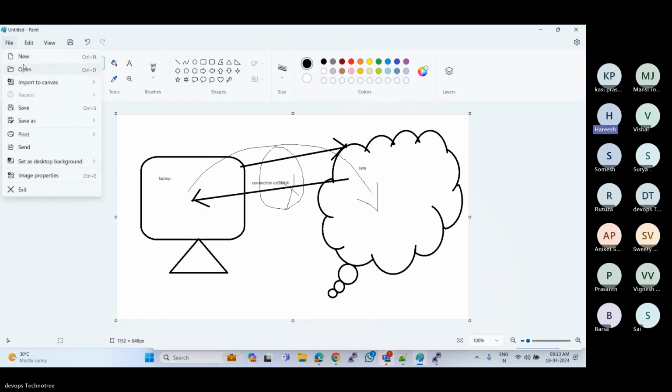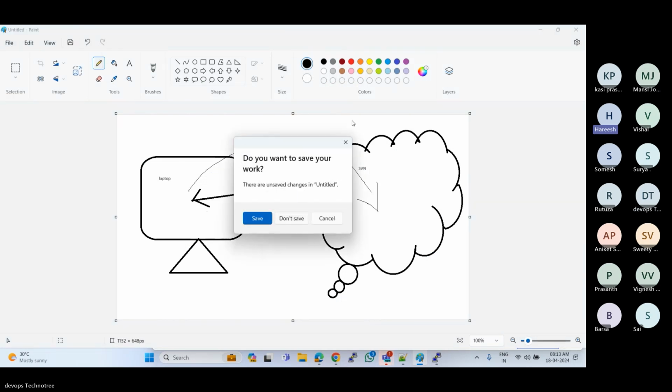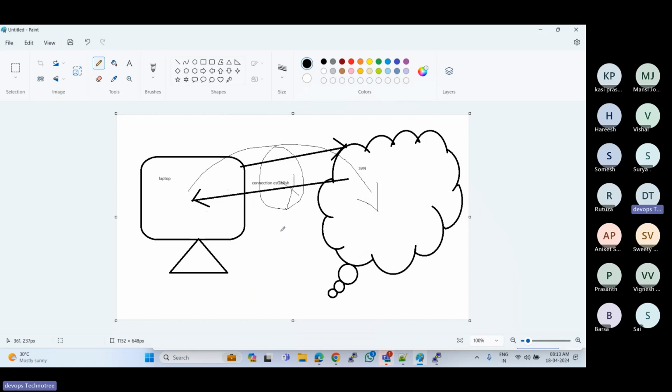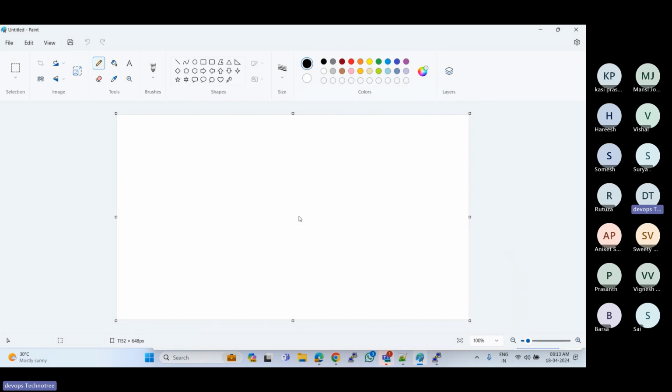Try to give the explanation with a diagram so we can easily understand everything. This is the diagram. This is your laptop, and then you get the repository. Tomorrow in class, I will create one SVN server and give you practice on how to establish it. Now, the difference between both: what is the use of SVN, and what is the use of GitHub?